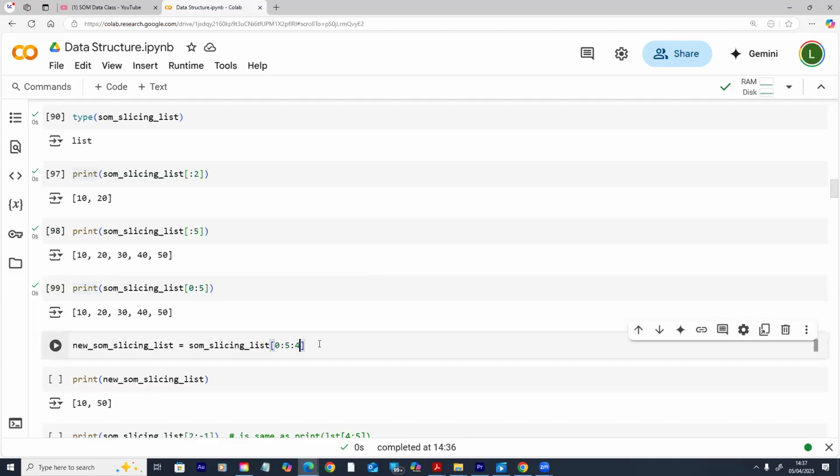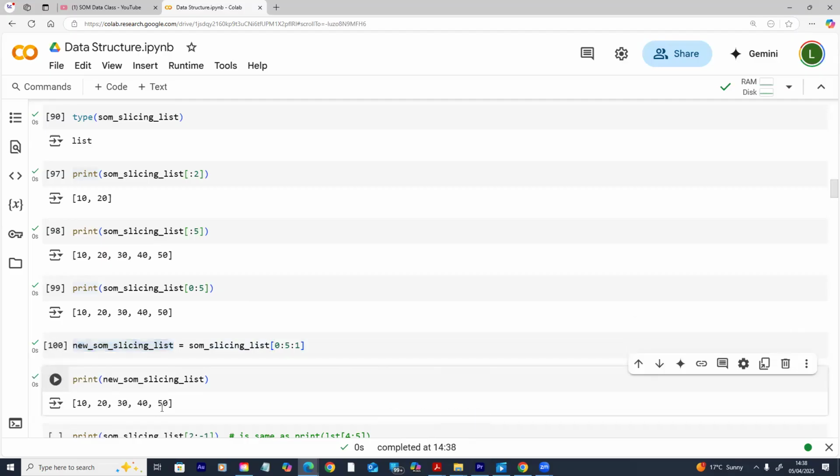So for step, let's say for example, we've given an example of this, where we know that the new elements in that list will be 10, 20, 30, 40, 50. Let's say we want to take one step. One step, what do you think our results will be? Ten, 30, 50. Okay, any other opinion? Any objection to that? The answer is 10, 20, 30, 40, 50. Still the same answer. Let's check it. 10, 20, 30, 40, 50. Why?